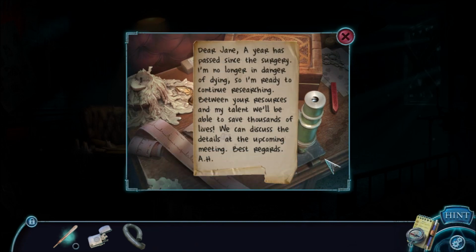Dear Jane, a year has passed since the surgery. I'm no longer in danger of dying, so I'm ready to continue researching. Between your resources and my talent, we'll be able to save thousands of lives. We can discuss the details at the upcoming meeting. Best regards, A.H.